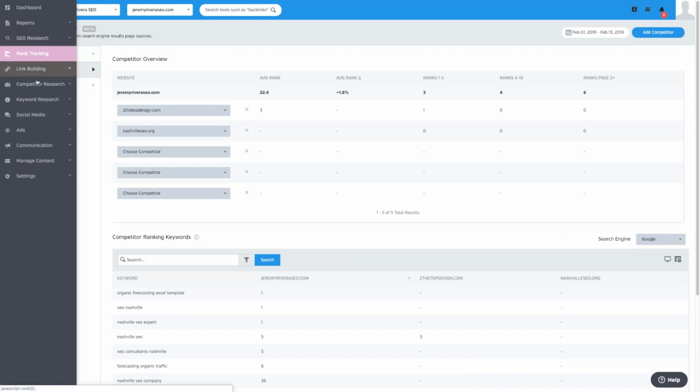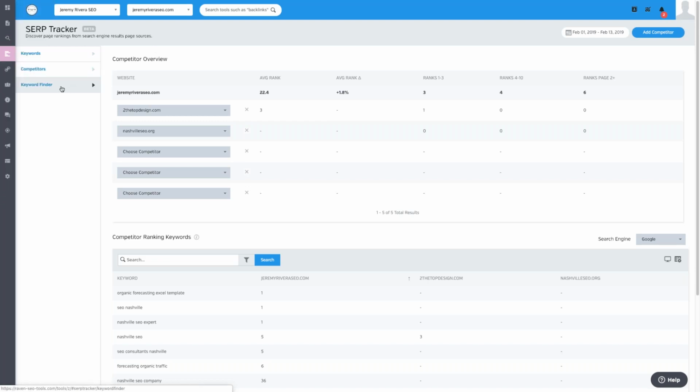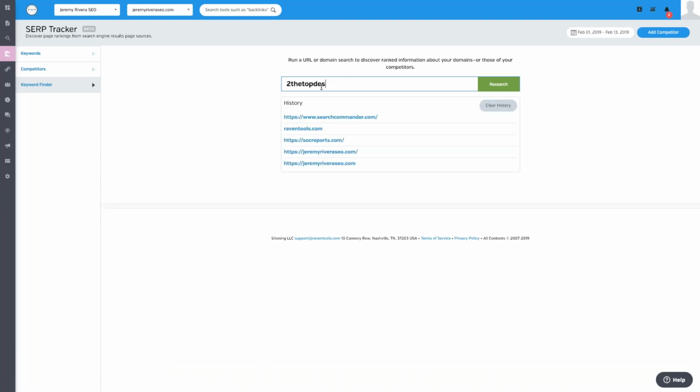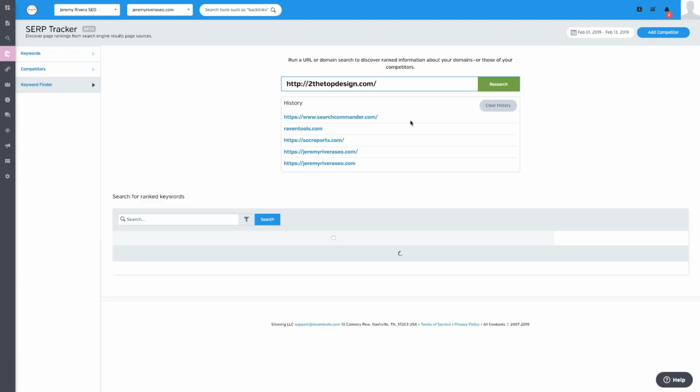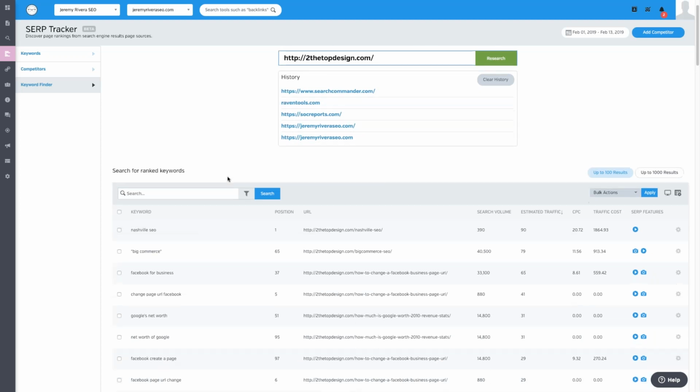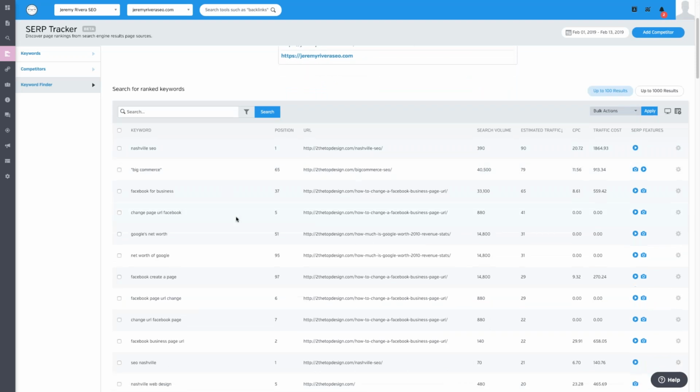Let's see, competitor, I think. Oh, the one other thing is this is in beta, and you're going to be able to plug in any URL and see what it is currently ranking for, and the competitive opportunities for that should be pretty obvious, but you can use this for your keyword research processes.